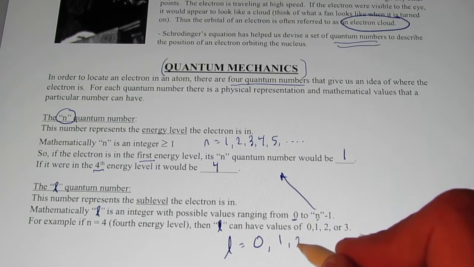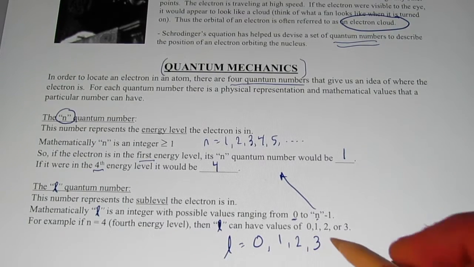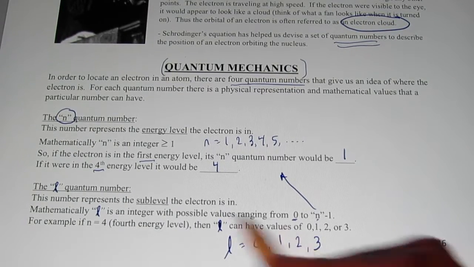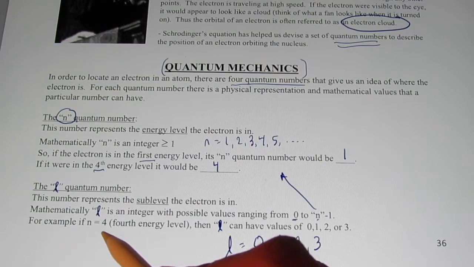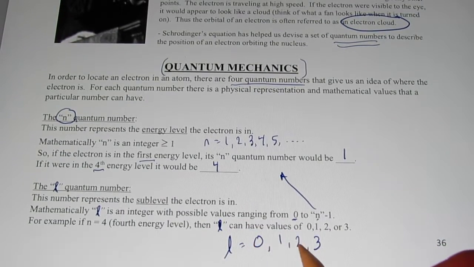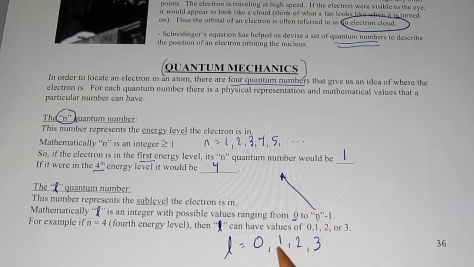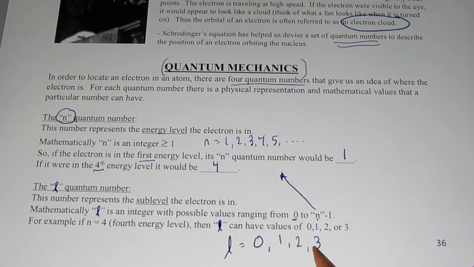One, two, or three. That takes me to n minus one. Four, minus one is three. So these are the possible L values that exist in a third energy level. Zero, one, two, or three.